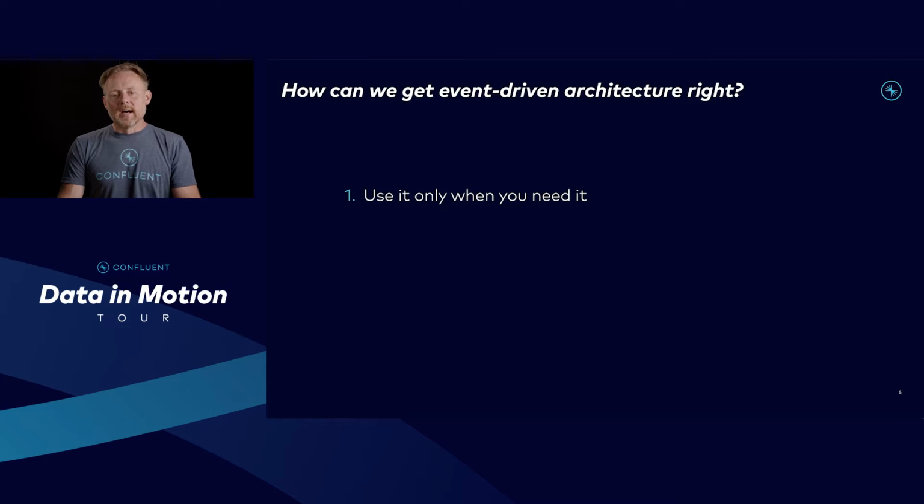Number 1, only use it when you need it. I mean, this is almost a negative thing, but I think event-driven architecture is a fantastic paradigm. I think it truly is a paradigm that's going to endure for the next generation of systems, and people who aren't even working as professional architects and software engineers yet are going to learn a better version of this in 5 or 10 years. I think it's here to stay.